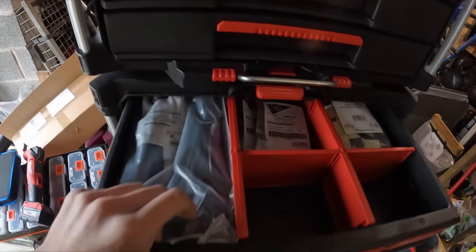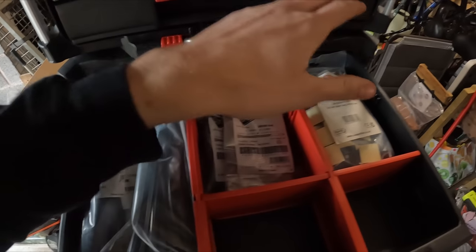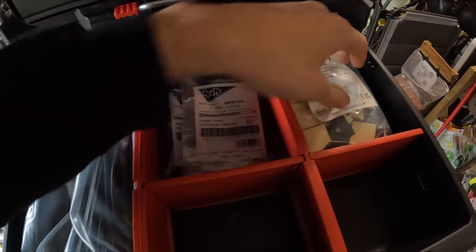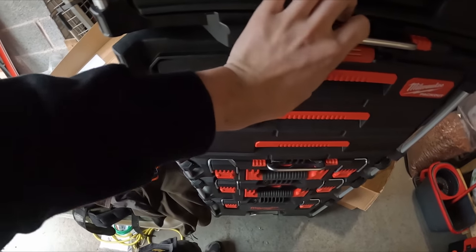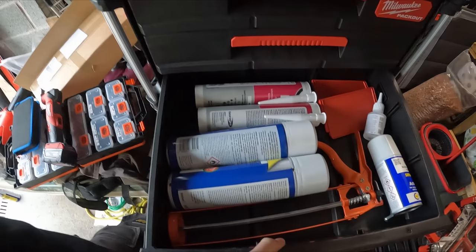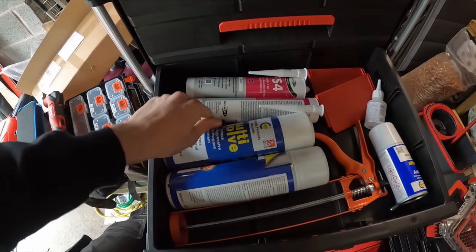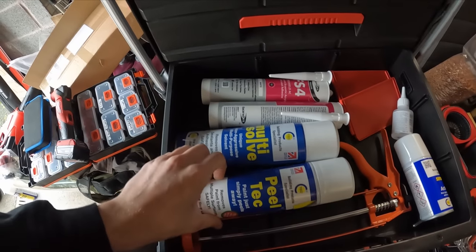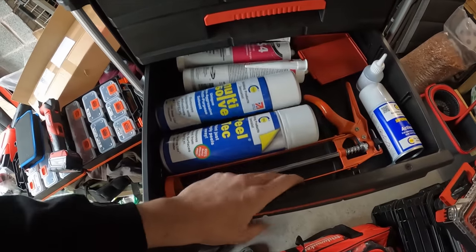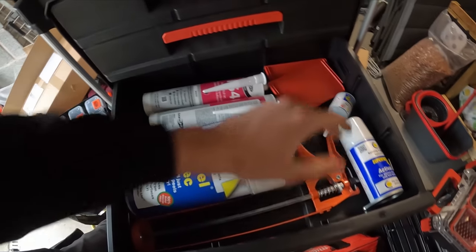This drawer here is going to be the cable tie drawer - I've got my big cable ties, white and black ones, then the little ones, and the cable tie sticky bases which you stick to the underside of cupboards if you're doing LED tape. This one is going to be a silicone drawer - I've got my fire shield, fire mate, whatever you want to call it, CT1, Mortisolve, Peel Tech, Super Fast. I need to get some more dividers to sort this out - silicone gun - and I'm going to get some actual CT1, PGB and a bit of everything in there.